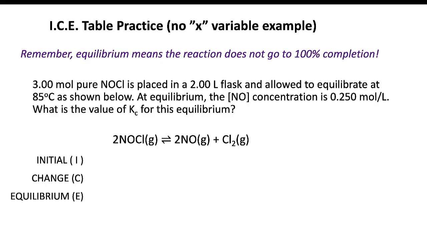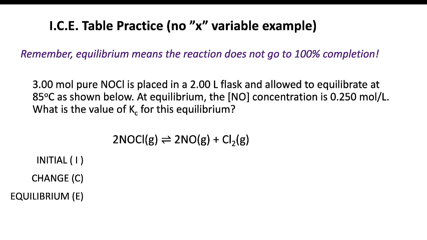We know that for each of these reactants or products, we start with an initial amount. We know that there's going to be a change, that is how much it changes to get to equilibrium. And we have a final equilibrium value, which is going to help us get Kc, right? So again, we know that K is only valid at equilibrium, so it's only with expressions for all three of these at equilibrium that we can enter them and either solve for Kc or use Kc to solve for what's in our ICE table.